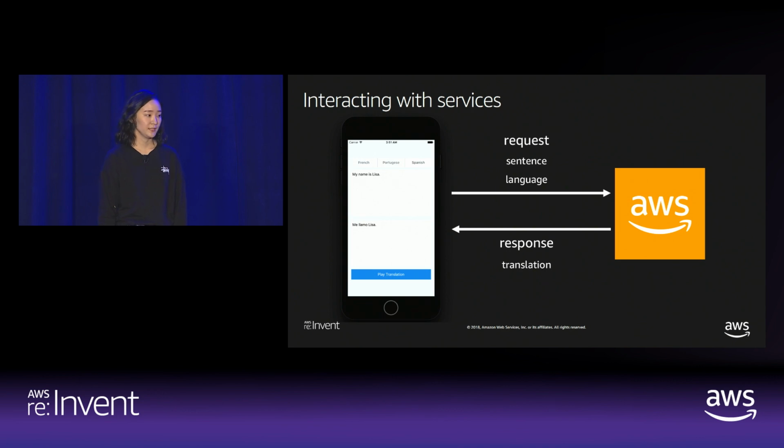So I'm going to be using the cloud to do my translation service because, frankly, doing that kind of logic in my app can get really hard to manage with all the code I have to write and manage, and it would prevent me from being agile. So I want to be able to send a request to the cloud where it has a sentence in a language, and I expect back a response to translation.